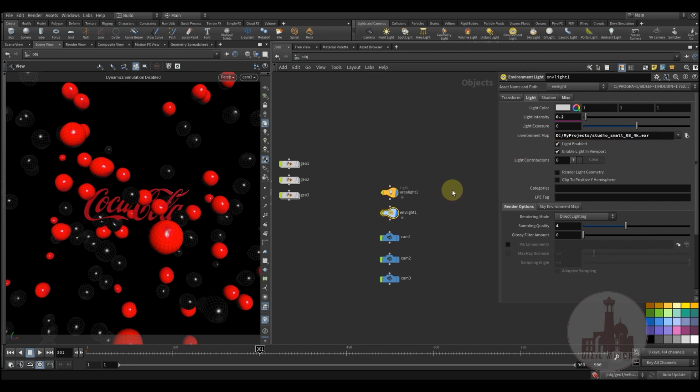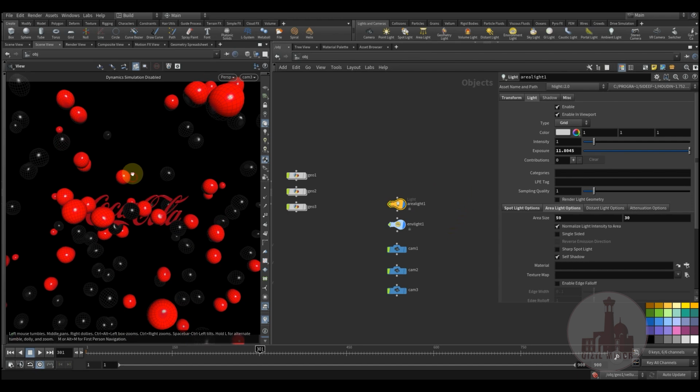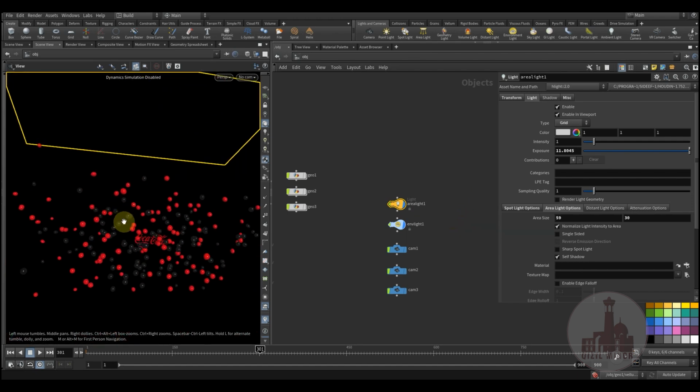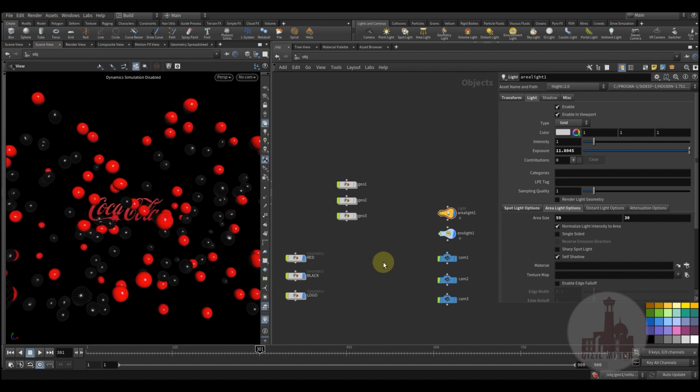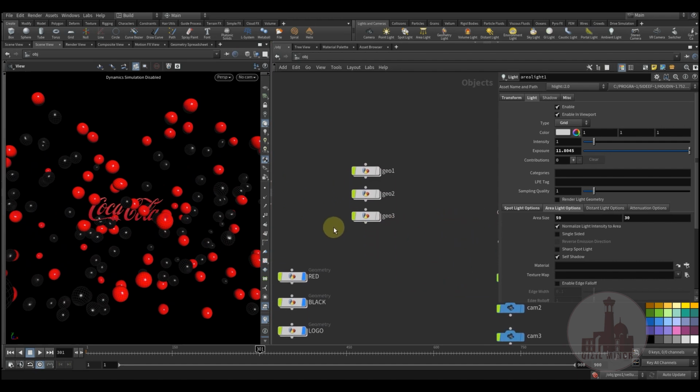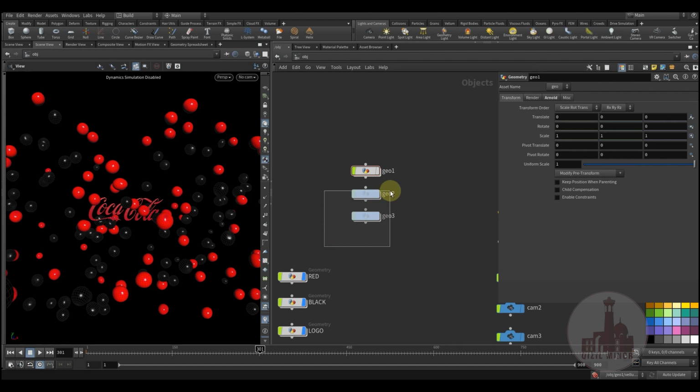A lot of information you'll find there. Okay, and an area light, which is just on top of the scene itself. So here we have all three setups. They're the same, so I will explain only the first one.